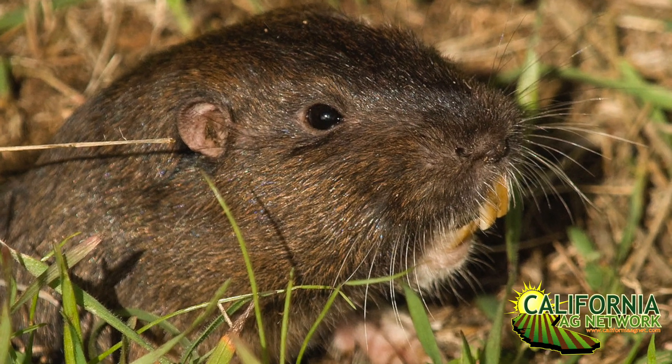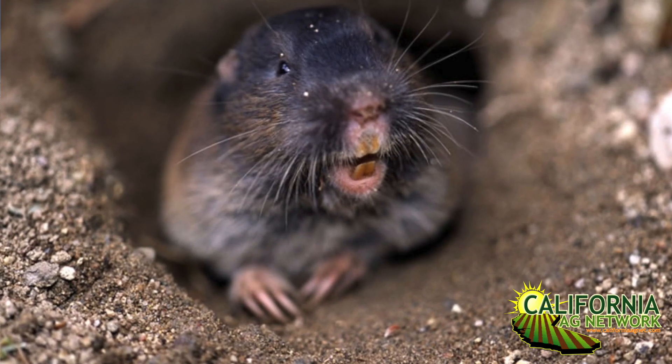Would you say that if there was an orchard with high gopher pressure and history of gophers, maybe you'd want to consider not doing subsurface drip? Well, this field was pretty bad. Even before we planted the trees I saw gopher activity and was a little concerned, but we've been okay with it. We did have crews come through and bait the first year. Gophers are not really active in the heat of summer — they're active in spring and fall — and by fall it wasn't so much of an issue.